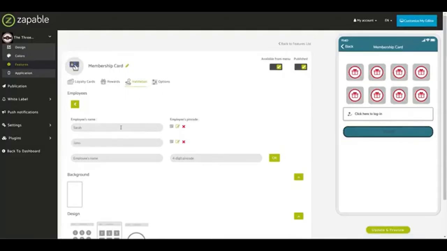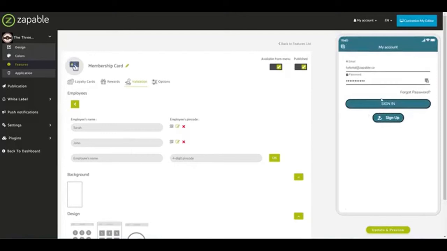So now we have 2 members of staff who are able to process the stamps on membership cards through scanning using the QR code, or to put their 4-digit PIN code in when they're actually clicking on the stamp button here. As we're not signed in at the moment, I can't show you this, but when the person has the application open, they're able to scan the QR code and it will automatically add the points to the person who's signed into the application. So they will be able to have their points added because John or Sarah has scanned their QR code.